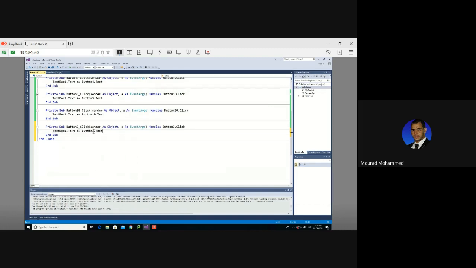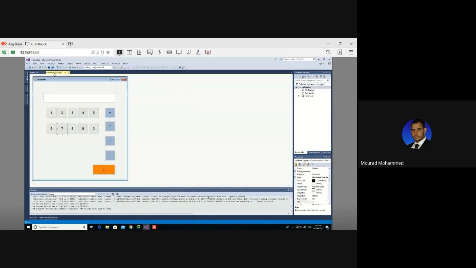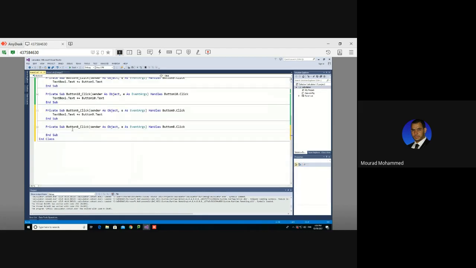Button 9. Button 8, yes, here button 8 is the same.